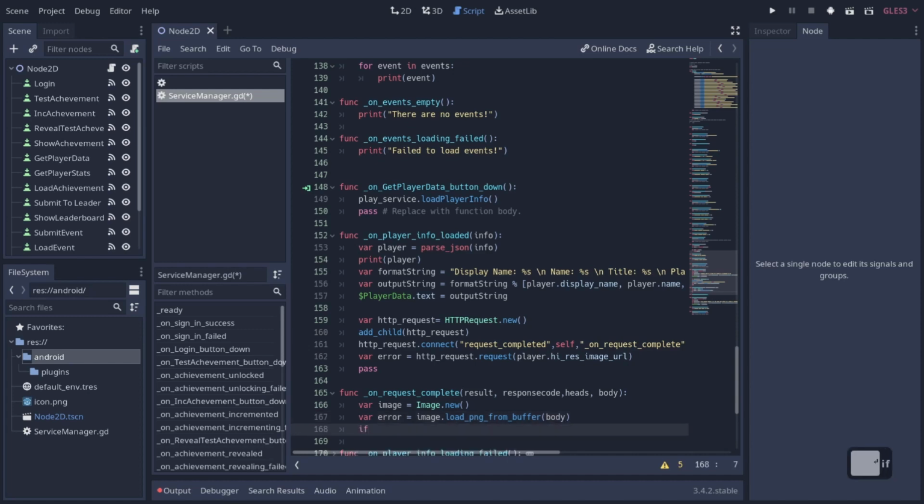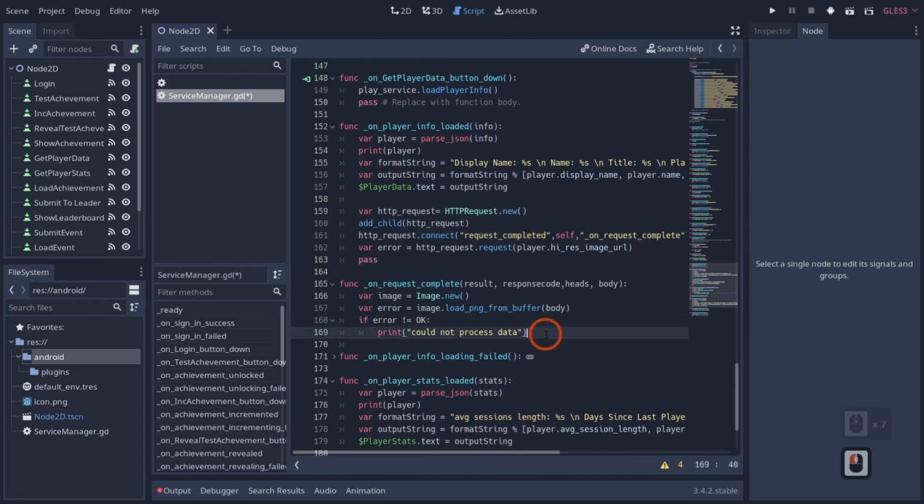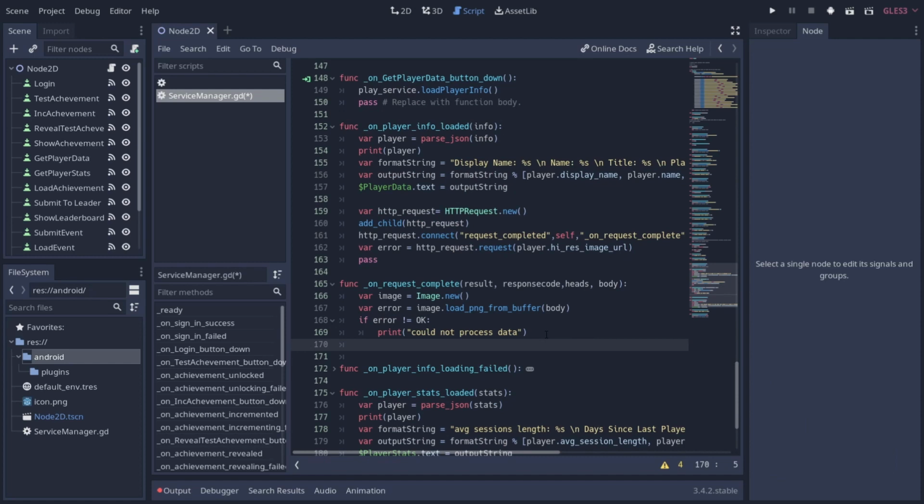And then we'll go ahead and say, hey, if error does not equal OK, then let's go ahead and print out an error. And we need to make it capital OK, because OK does not actually exist unless it's the HTTP object. And now what we can do is we can say var texture is equal to ImageTexture.new, because we need to make it into an image texture.